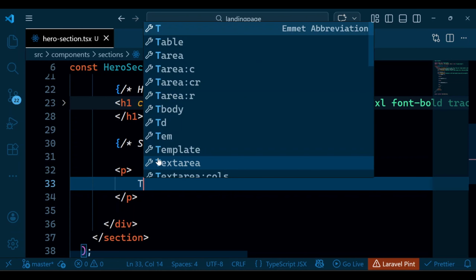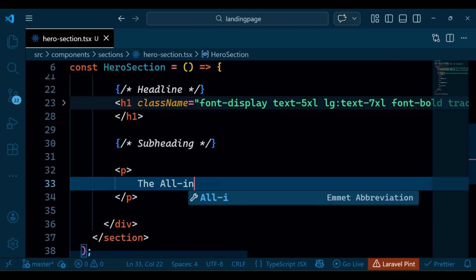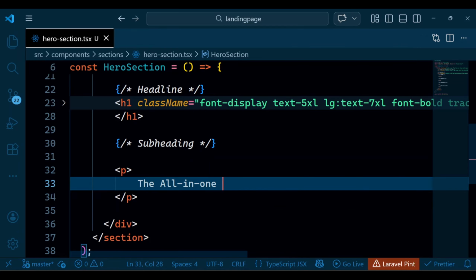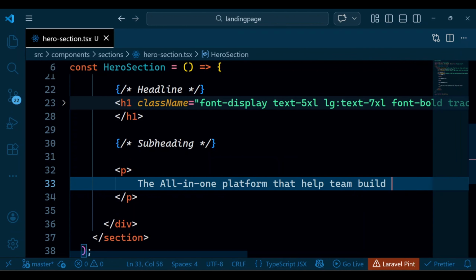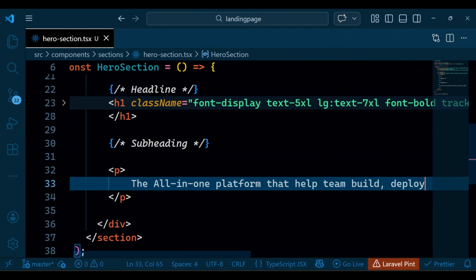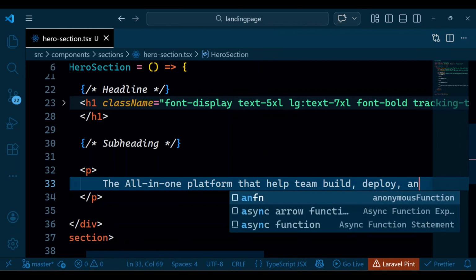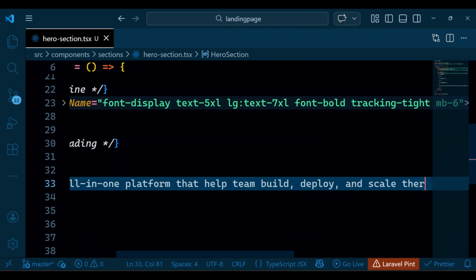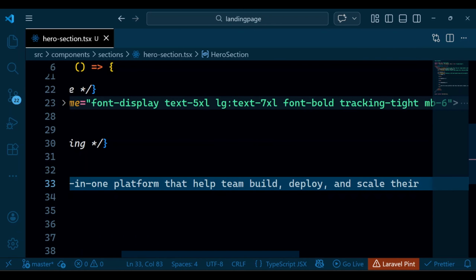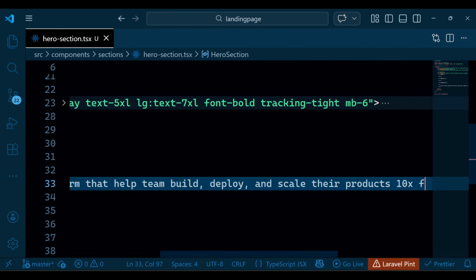Let's write those texts as well: "The all-in-one platform that helps teams build, deploy and scale their products 10x faster.